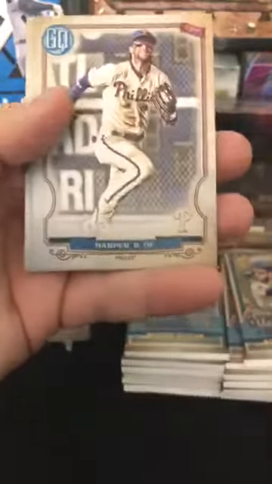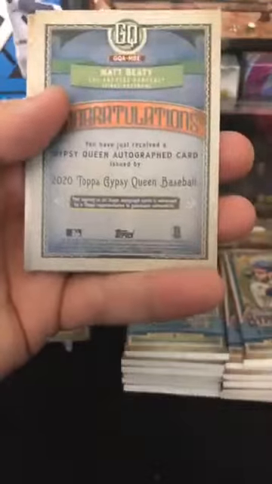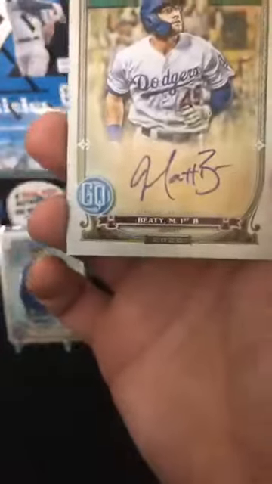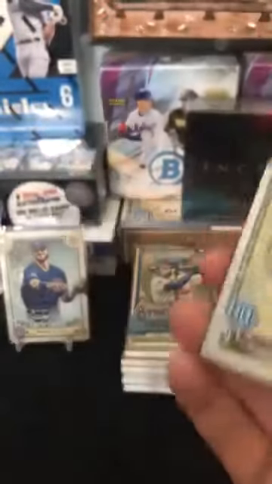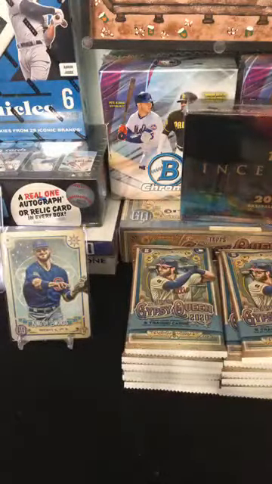Cisco, Mullins, Nicky Lopez, Bryce Harper. Congratulations. Oh, this is an autograph. Yep. Autograph. I called it. Me too. What? Matt Beatty of the Dodgers. Not that, that's Eric. You said that. I said autograph. Eric bought that card.